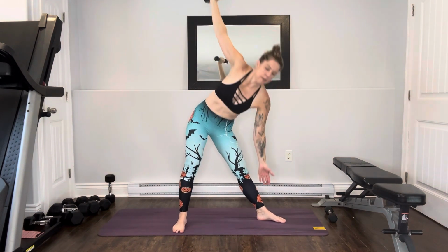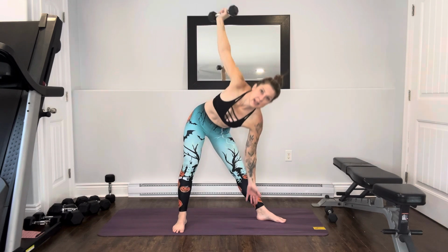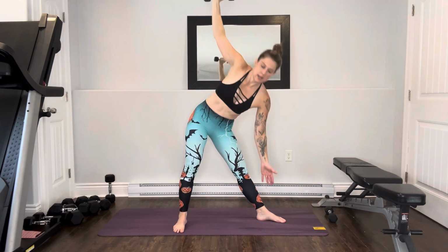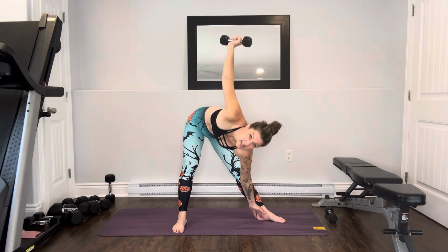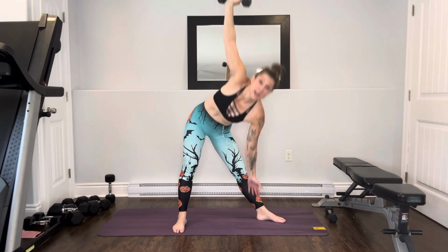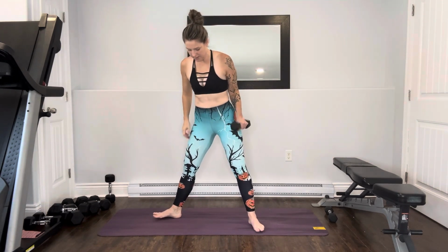2. If you feel like your hand is too wobbly with the weight in it, either drop down your weight because you don't want to hurt your shoulder, or don't hold weight at all, or just hold something in your hand if it makes it easier to just hold on to something. I'm going to do 2 more. 1 and 2. Other side, pivot on your heels.